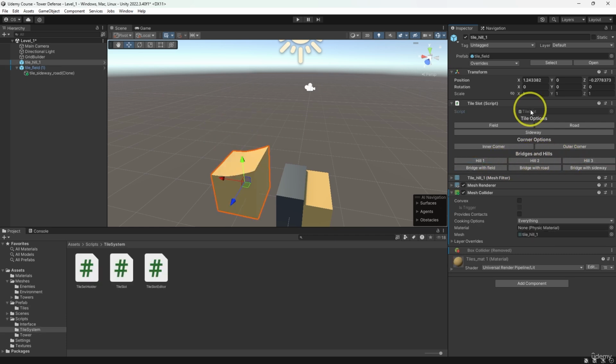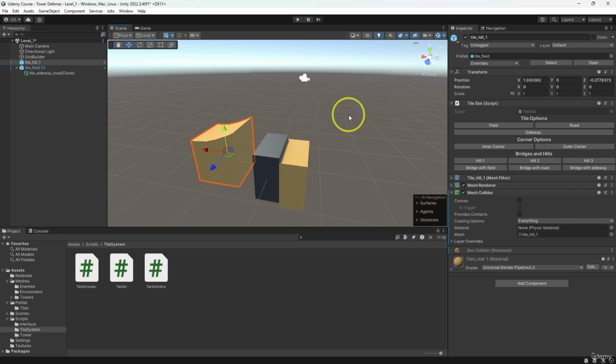Okay, now we need to do something else here. It is very important. As you can see, we have a tile, but it is not always rotated in the direction we need, as well as the position. Sometimes we need to adjust the position by a bit. For that, we're going to make a method and a button. We can just click a button and it will adjust its position on the Y, for example. So we don't have to go to transform and do -0.1 every time. And yeah, that's what we're going to do.